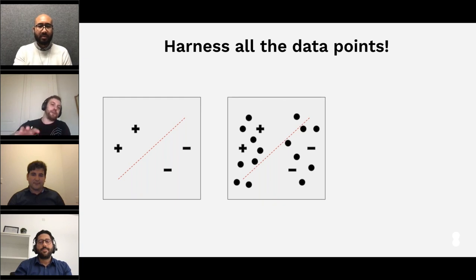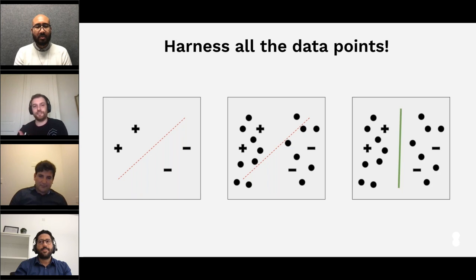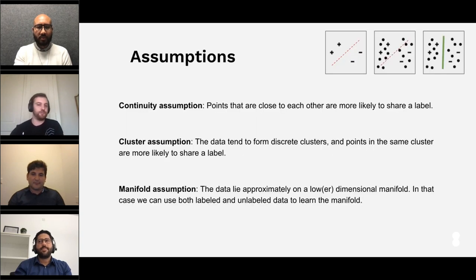If you just look at those, it sort of makes sense. But then if you take into the picture all the data points, even the unlabeled ones, so you take a step back and look at the bigger picture, all of a sudden this red decision boundary seems not so nice. In fact, you might want to adjust that decision boundary to be more towards the green one in this last picture, because it seems to better separate the 2 clusters. Now it needs to be said that even though this seems quite intuitive, it is not trivially true. The fact that the green one is desired over the red one follows some assumptions.